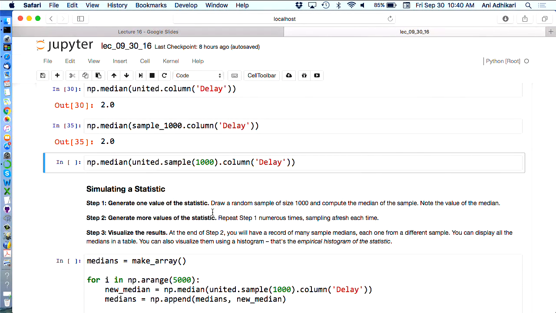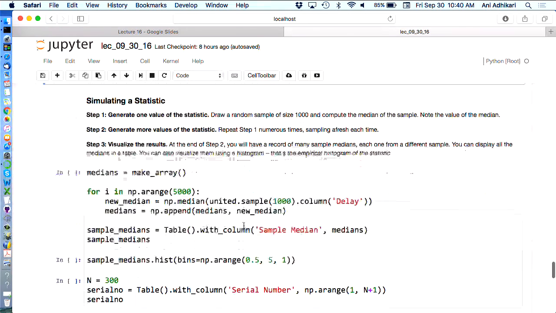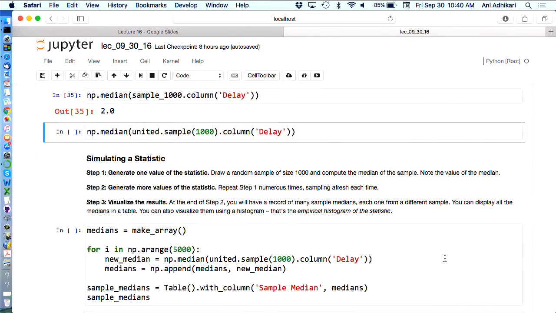So that is from the textbook, pretty much exactly the slide that I had up there. All right, so what we are going to do is simulate the sample median. Sample size has been picked to be 1,000. Number of repetitions has been picked to be 5,000. Step one in any simulation, develop the body of the for loop.